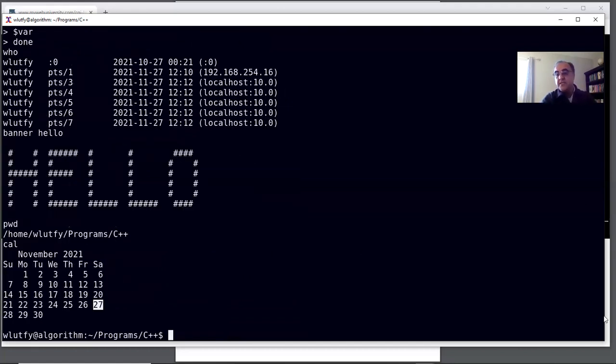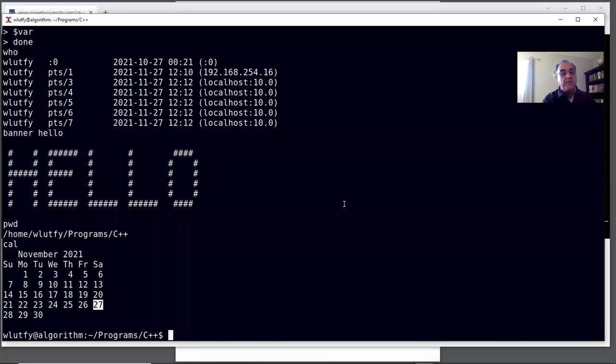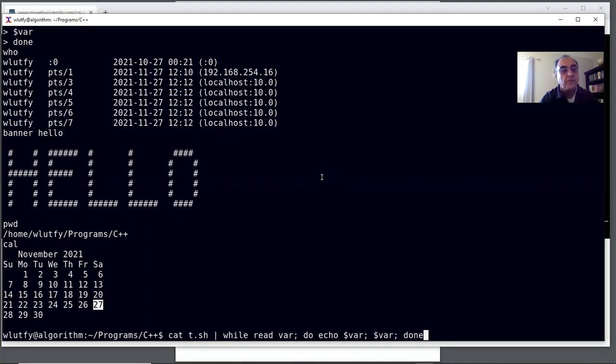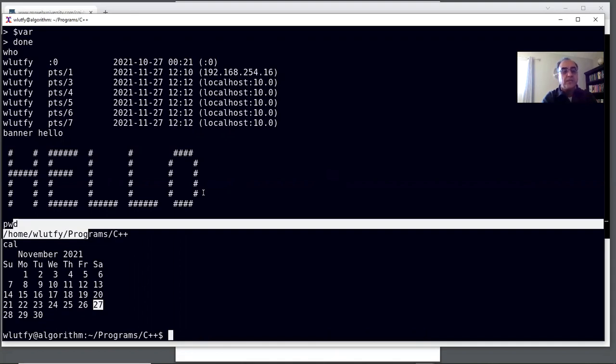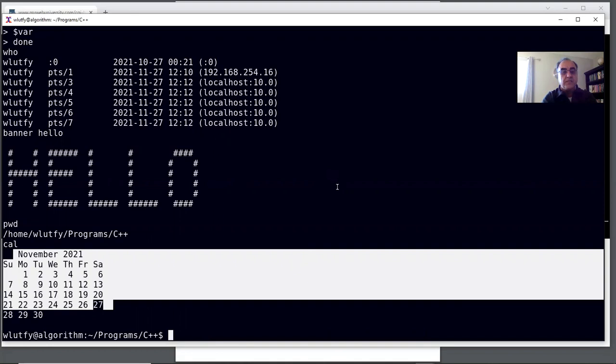So now you can see that I just did, on the fly, a command using cat by reading the contents of a file and displaying each of them. The last command was pwd, which output was here, and the banner was here. The previous command was who, and it was there. And then calendar is also the last command here that displayed.